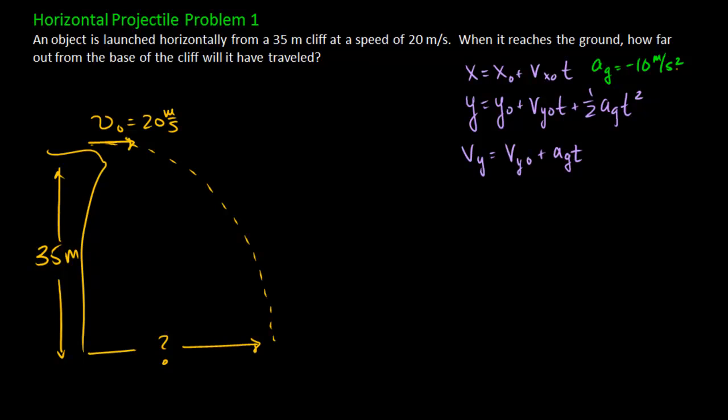Now if you're looking at my diagram, we're given a few numbers here. It tells us that the cliff is 35 meters high. So what does that mean physically for our problem? Well some might say, oh that means y equals 35, but you have to be a little bit careful because our cliff is 35 meters high. y is the end position or we're solving for a point over here when the projectile gets to the ground. Why is the position of the projectile at that point over here?